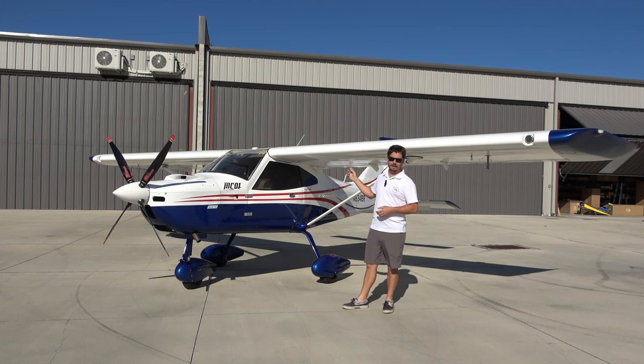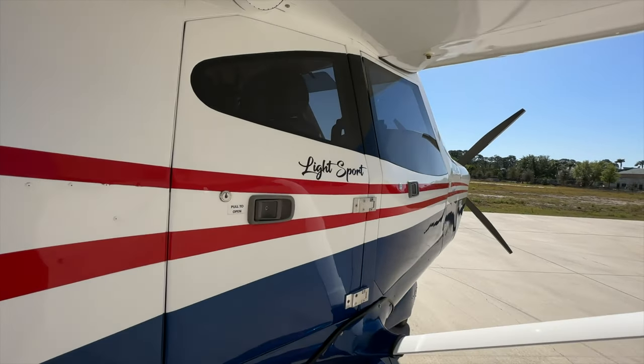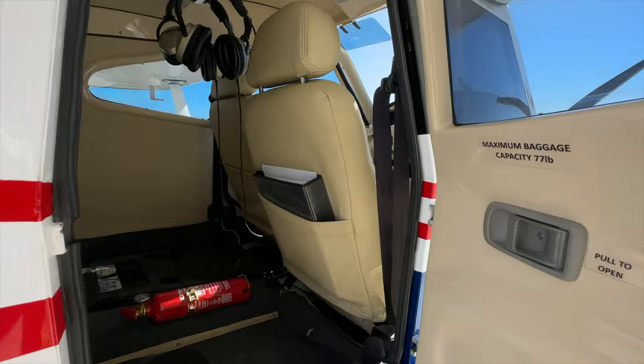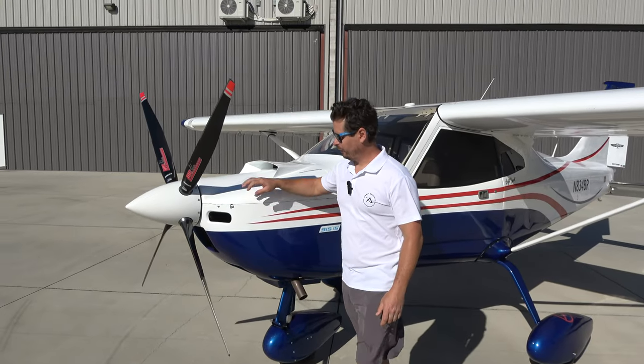It holds 37 gallons of fuel, so you can go a long distance, and has a third door on the other side, which you can't see from here, but that gives it a large cargo carrying capacity, and you can fit quite a bit in there. So you and the wife can pack up for the weekend, head somewhere, and it's all within manageable distance on this. All right, so we'll start at the front here.